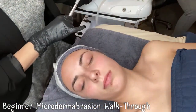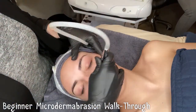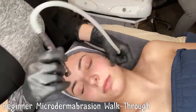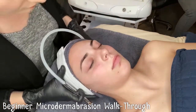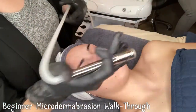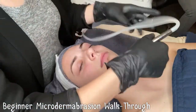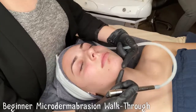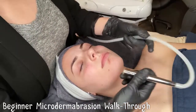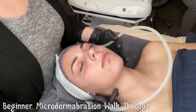Okay, so now we're gonna go to her cheek. We're gonna turn it down a little bit and do one pass over this little red area here. All right, that looks good. Okay, let's go back up. So the chin's always a little bit weird. Go ahead and tilt your chin up just a little bit. So what I like to do is I like to also go down the chin as well, and we can also do one pass on the neck just because I like everything to be done the same. I want all of this to age the same.